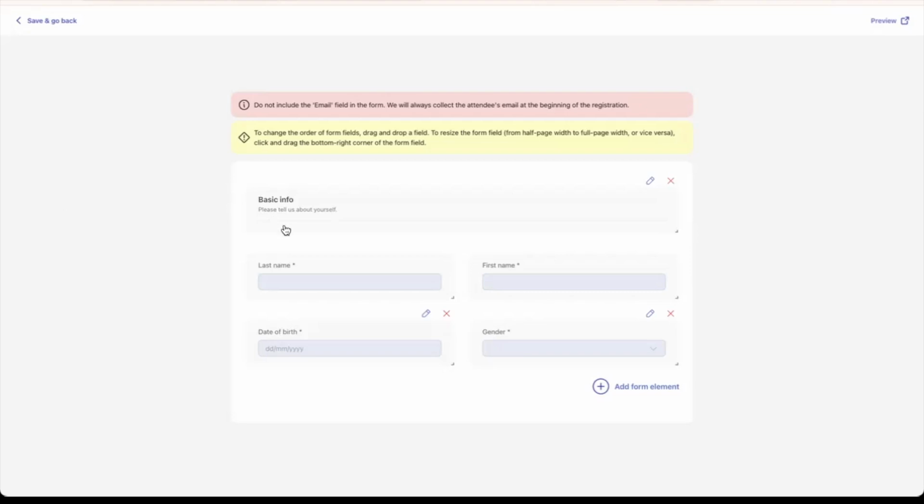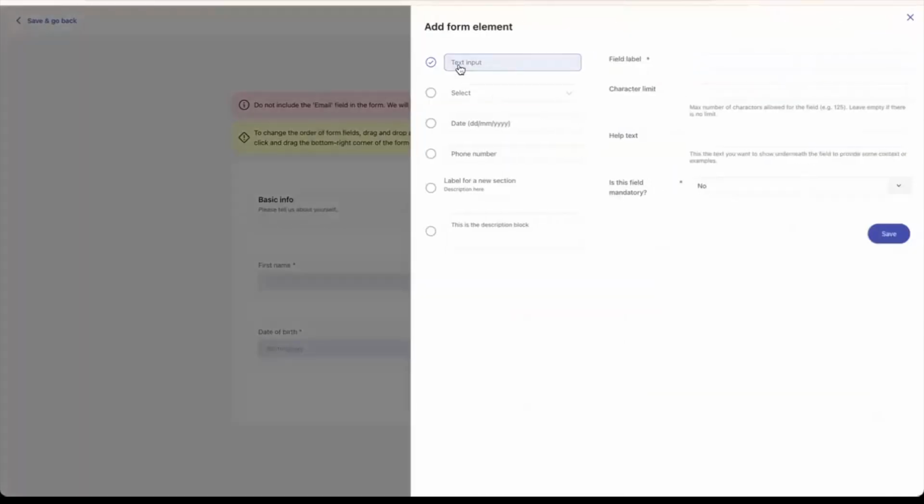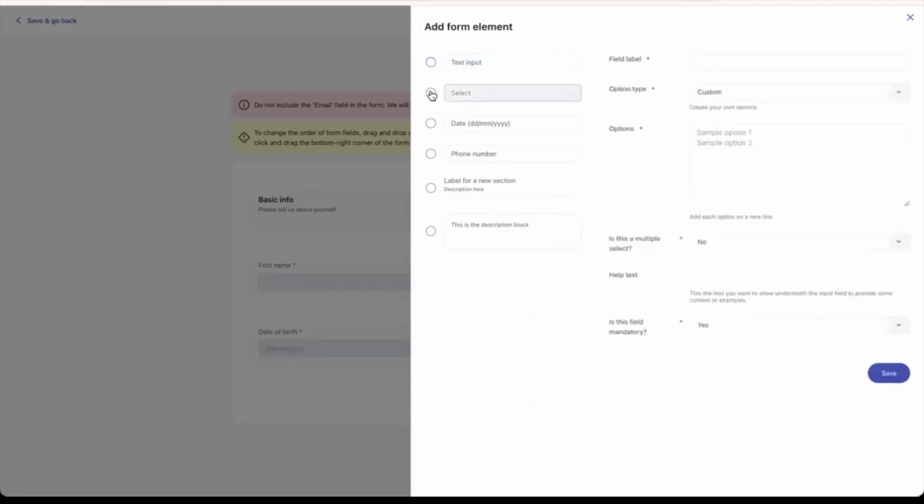Within the builder itself, like I say, it's a simple drag and drop approach. So I'm going to change first name over there, move last name up there. Happy with date of birth and gender there. That's fine. And then what I can do is actually decide, do I want to add another form element? I've got the ability to add in simple text field questions and answers. I can do drop-down lists where I can create custom drop-down lists.